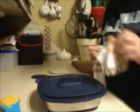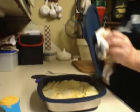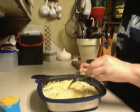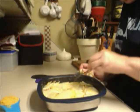Okay, I took this out of the microwave. We let it cook for another 5 minutes. This is really steaming, really bubbling, so be extra careful. I'm going to lift this top off here. Once again, we have some browning on the potatoes. Oh yeah, they're much better. I mean, you can hear it bubbling in here. Woo.